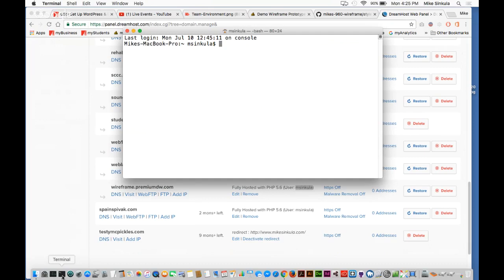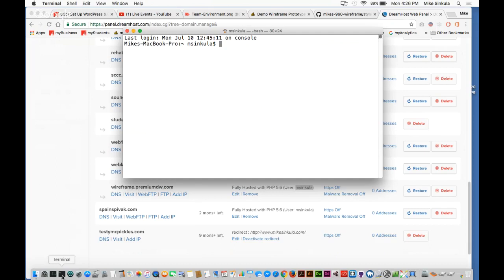I can then use Terminal on my MacBook. I don't know what it is on a PC. What's the command line stuff? PuTTY is one. Anybody? Who's ever logged in on a PC command line? None of you guys? Use the command prompt. CMD. I'm talking about command line. Is that the same? Is it PowerShell? I don't know. PuTTY? Okay. You might have to use PuTTY. So says John. It's John, right?